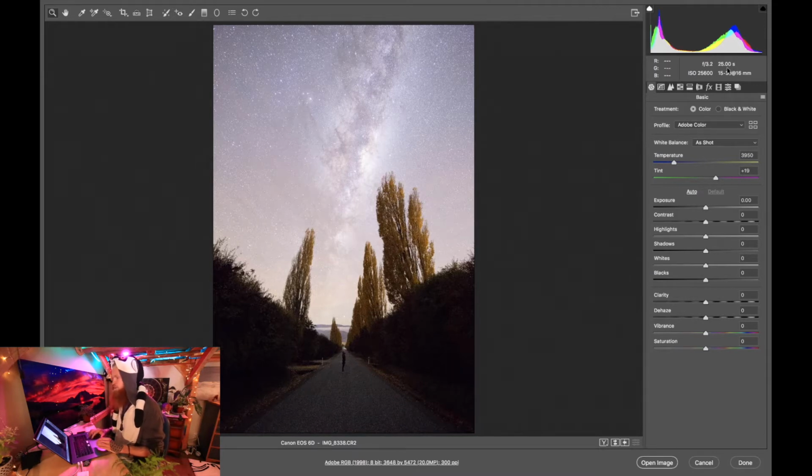Anyway, moving right along, f3.2. I usually don't shoot at 2.8, I'll go 3.2 or 3.5, which just means a little bit less vignetting and a little bit less chroma and chromatic aberration. Stopping down your lens generally is a good idea. It depends on the trade-off, how much light you want to bring in.